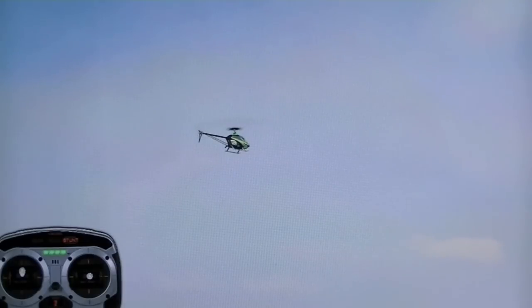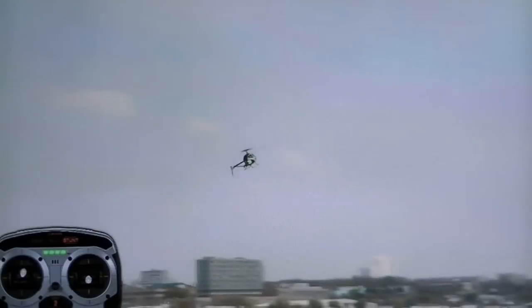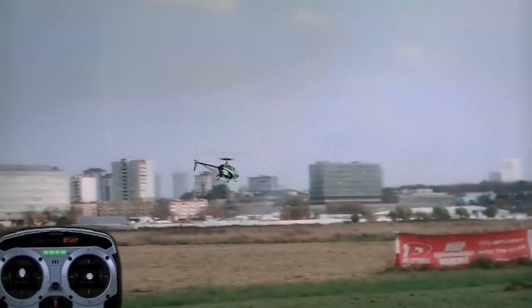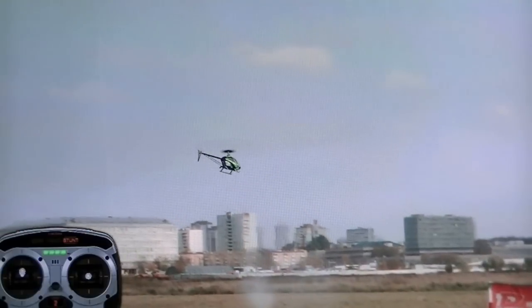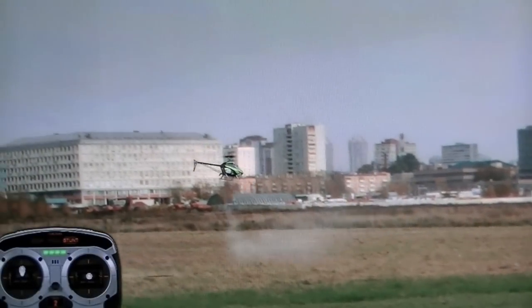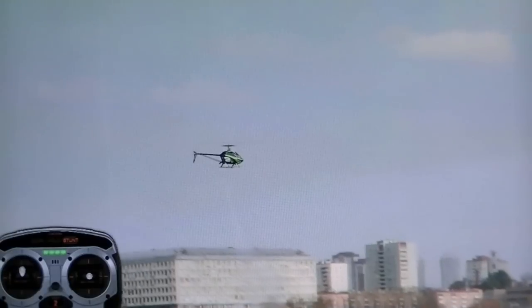Now the key to this is you want to apply pitch, and you also want to apply forward elevator at the same time until we hit our stalling position, which is 0 degrees of pitch. And what I mean by that is we want to flip it until we hit right here, and we want to return. You'll notice on my controller on the left, both of my sticks return to their center positions, and I basically let go entirely.